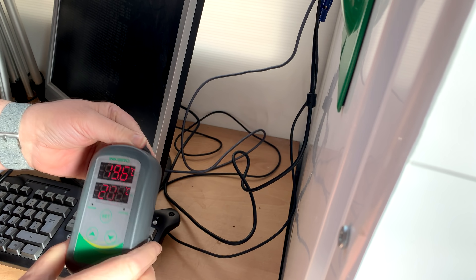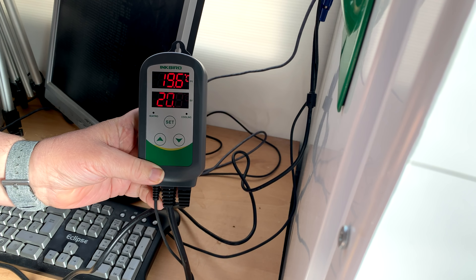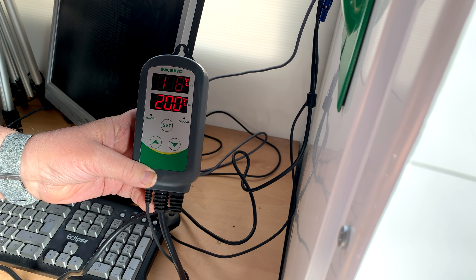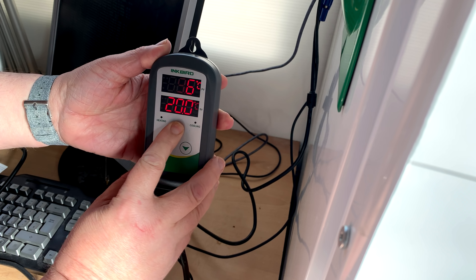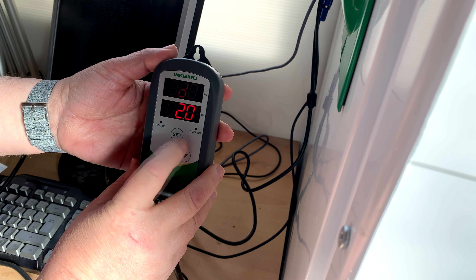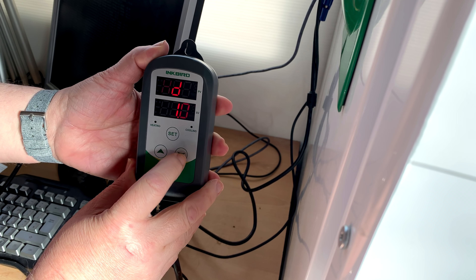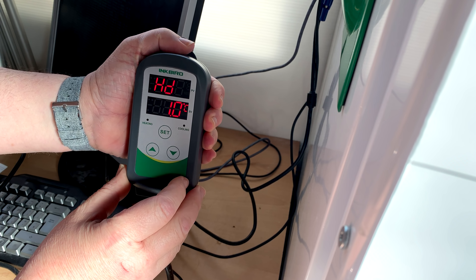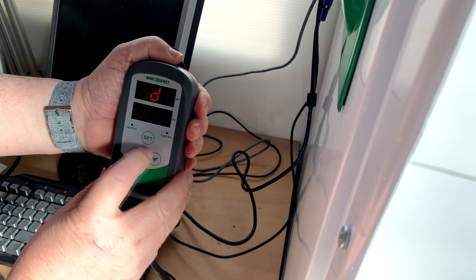Just back to make a quick change on the Inkbird. Looking at the charts the tilt is producing, the temperature is dropping a little bit too low for my personal taste before the heater clicks on. That's what's known as the heating differential in the system. To change that, all we have to do is hold set for three seconds. TS is the set temperature, we don't want that one. Heating differential — I want it to come on if the temperature drops more than one degree C from what's set. If you wait 10 seconds like I did, it forgets any changes you made and doesn't save them.